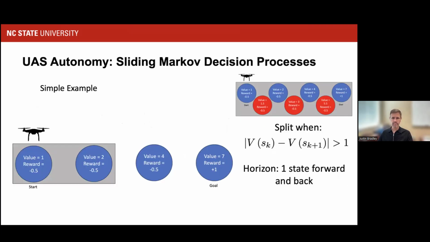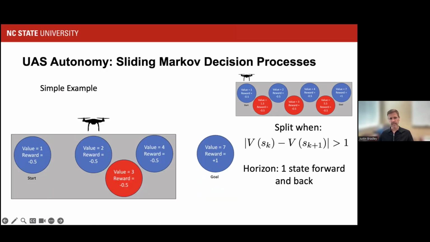Quick example, to give you an idea of how this works. Drone sits at state 1. I'm going to split my states up and add new substates where I rediscretize when my value difference is greater than 1. And I've got a horizon of basically 1 state forward and back. So here, value is 2. I'm in, next state is 2. Previous value is 1. So 2 minus 1 is not greater than 1. So I'm not going to split. I'm just going to move. The next one, I've got 4 minus 2. That's greater than 1. So I'm going to split this state. So this tells me that there's potentially information hiding if I were to split up this state and rediscretize it.